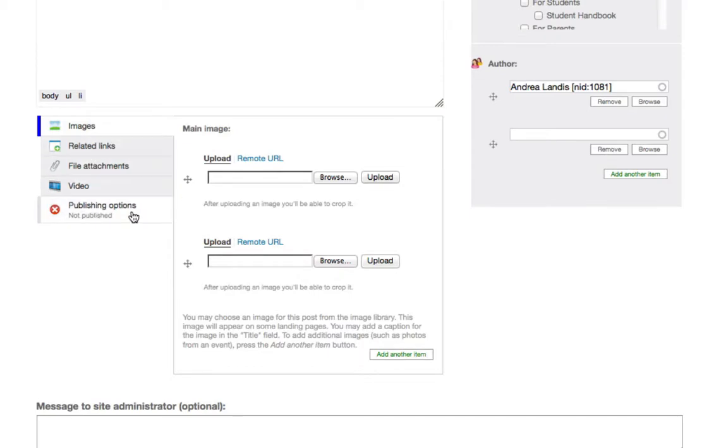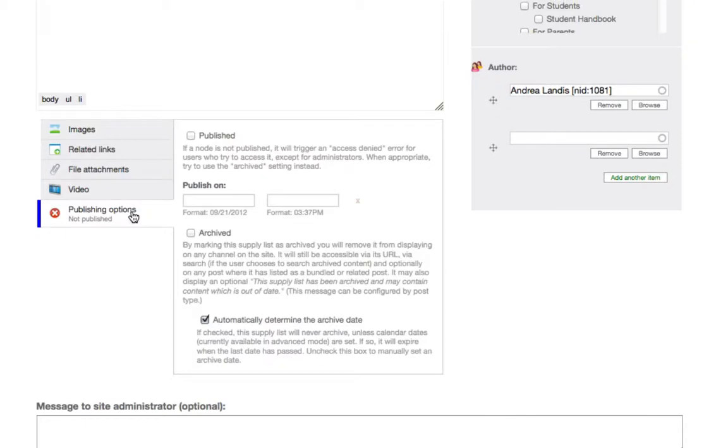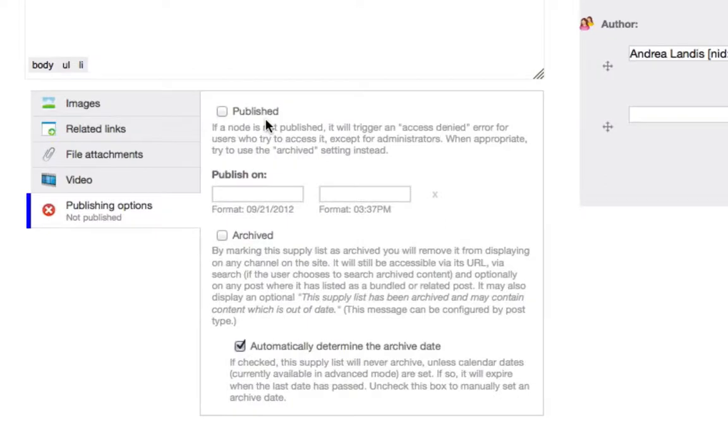You'll see it says Publishing Options, and I want to click that, and then I want to select this top option that says Published. So to make a post live on the website, you publish it. And you'll notice underneath this section there's something that says Publish On, so you can actually schedule a post to be published at a later date. So maybe you're putting all your information in at the beginning of the year and you want certain homework assignments or certain pieces of information to appear later on in the semester when you start to work on particular units. You could set up a date and a time for that post to be published.